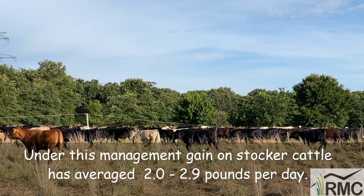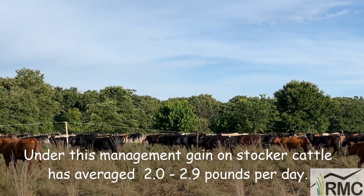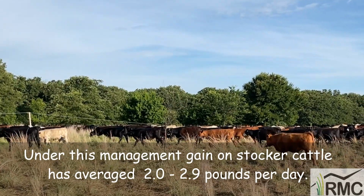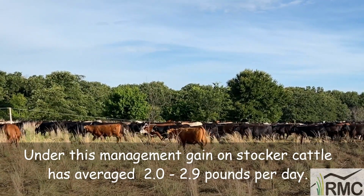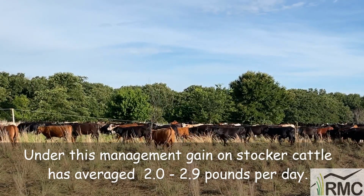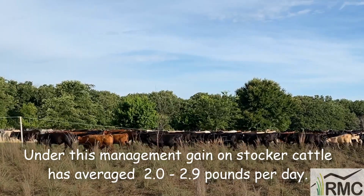And then when it's the highest is when we're on our weeds, and everybody will gag and choke on this, but one of our main sources of protein and energy in the first of the spring is ragweed. Legumes and our forbs are one of our main sources of protein and energy, and they're as important to us as our best grasses are.